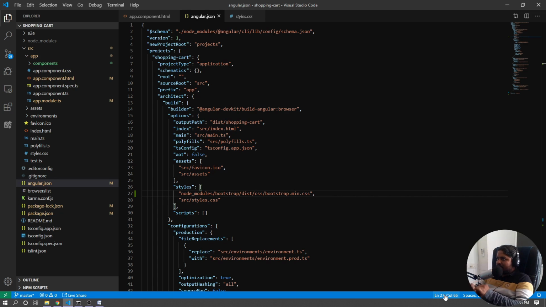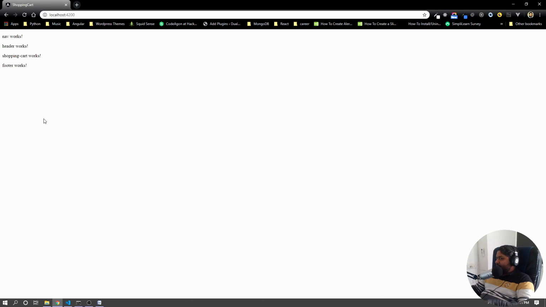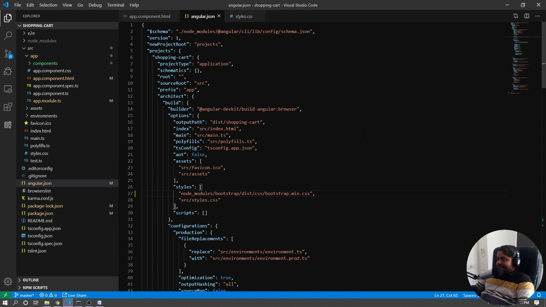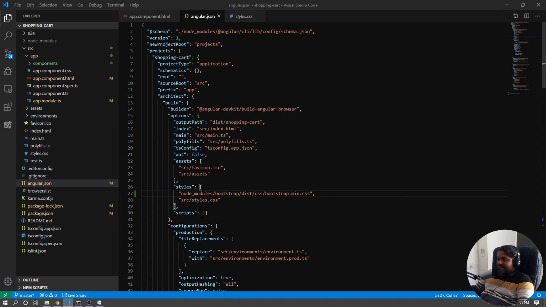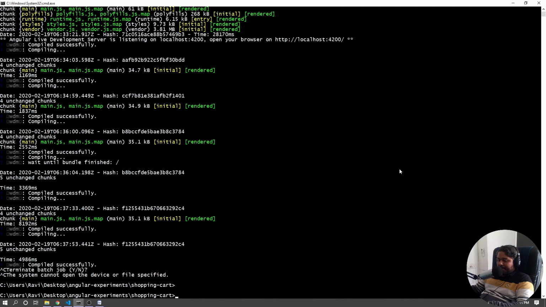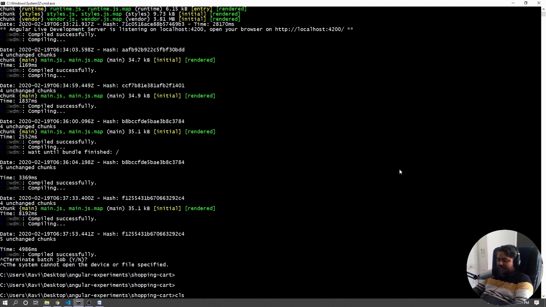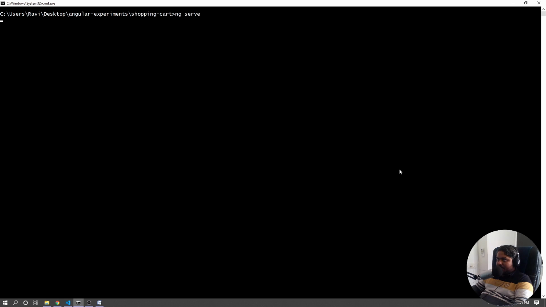And once this is done, because we have modified the angular.json, you would see that there's no difference in the output. We would like to have that Bootstrap implemented. Bootstrap should kick in at this particular point where we would like the difference seen. So in this case, we would have to restart or recompile our program. We'll have to stop the ng serve and do the ng serve again so that the angular.json settings are taken in. So let's do that. Let me just stop this. Control C would just stop it. And I would like to do ng serve again.